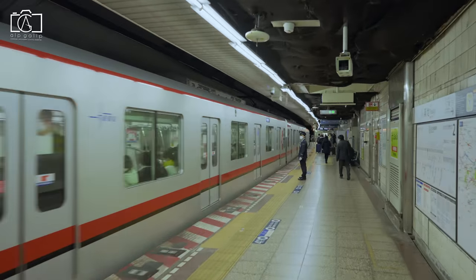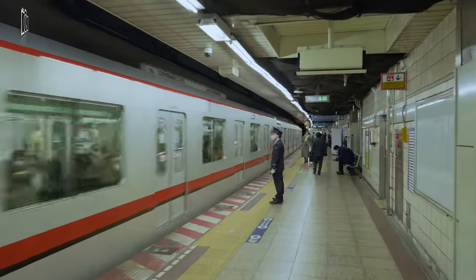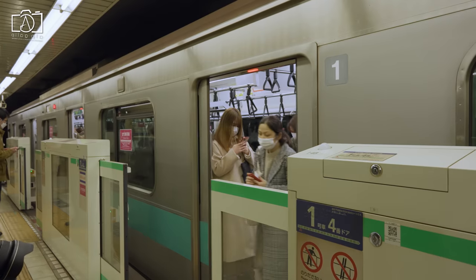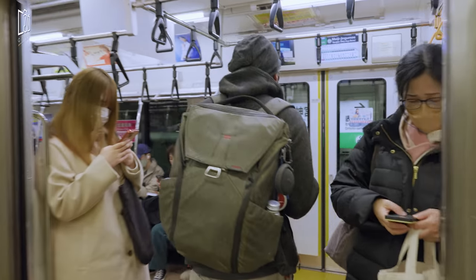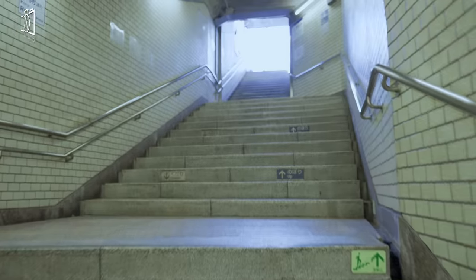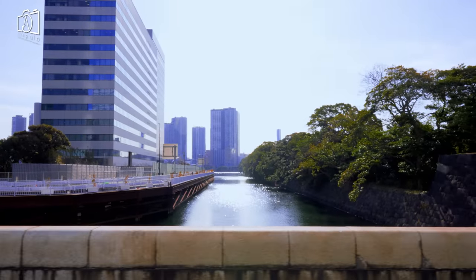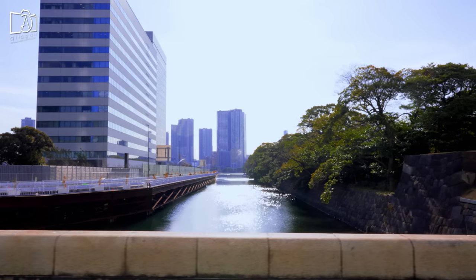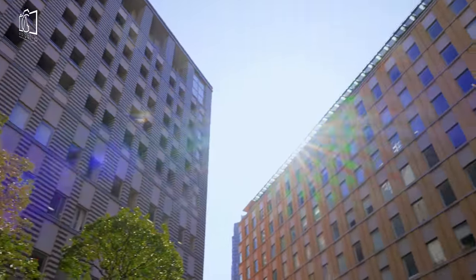From one of the central stations called Shinjuku station, take the Shinjuku line to Ichigaya station, then switch to the Yurikamome line train. You can get off at Toyosu station — from there it's a 10-minute walk. Another option is to catch the Yurikamome line one stop over to Shin-Toyosu station, from where TeamLab Planets is just five minutes walking distance away.